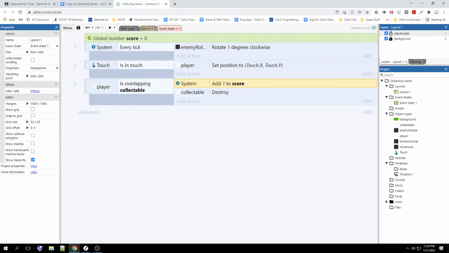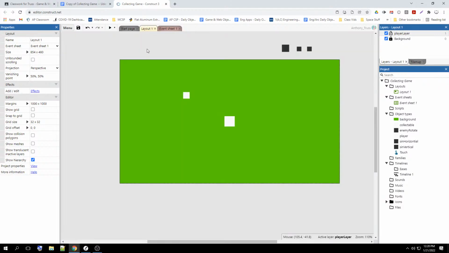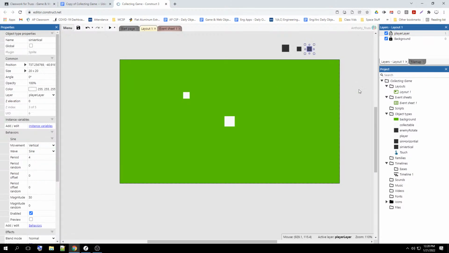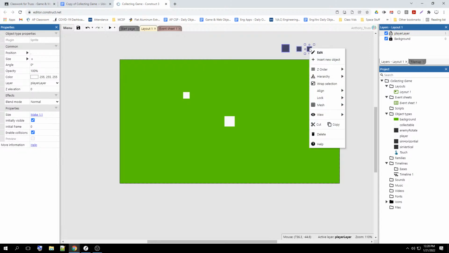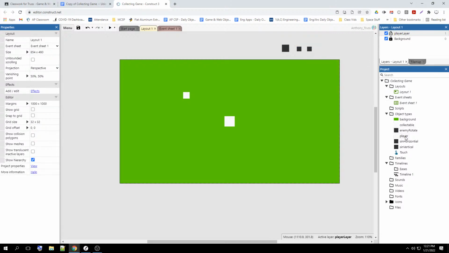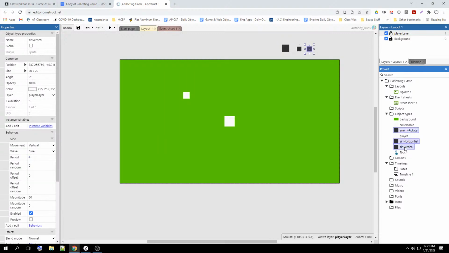We are going to make a family of enemies. Okay? So go over to your layout and select on the right, select by right-clicking inside. Nope, that's not it either. Hold on, maybe I have to do this. Align, where did my family go? They moved it. Let's see, can I do enemy?